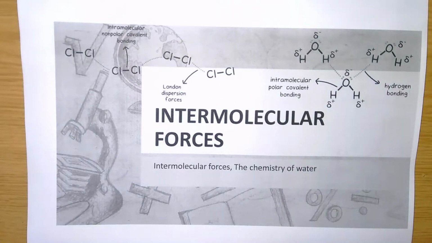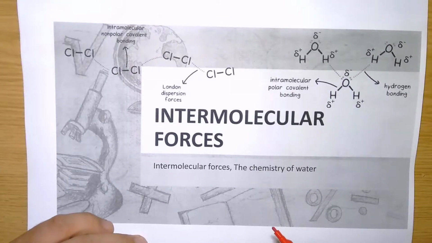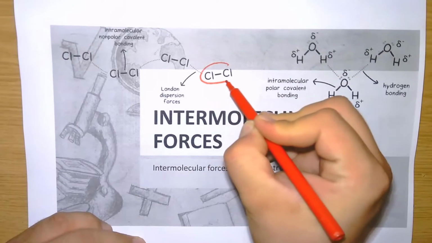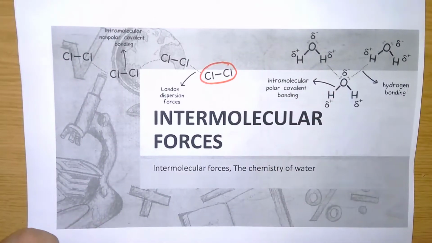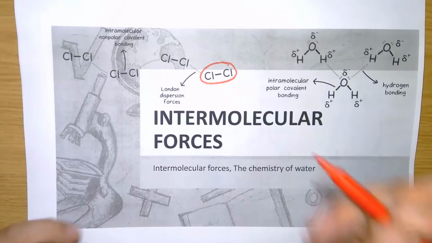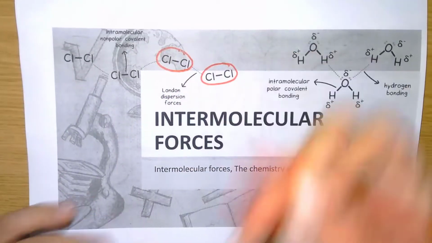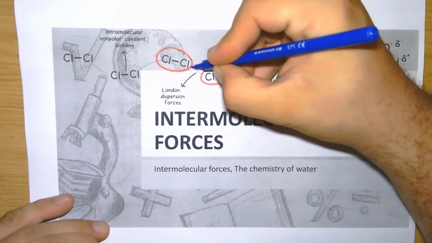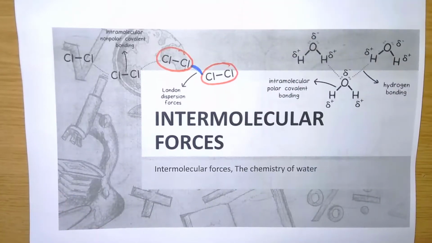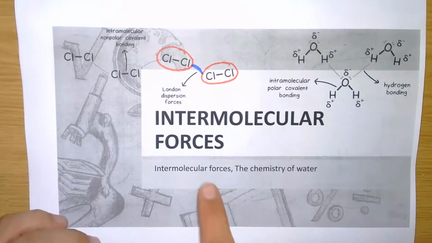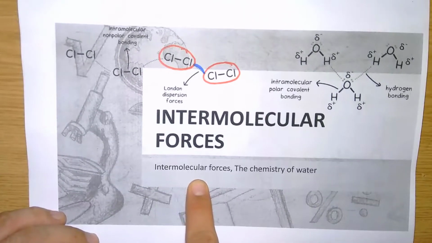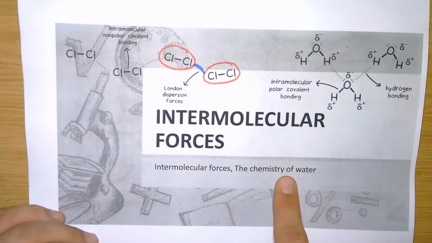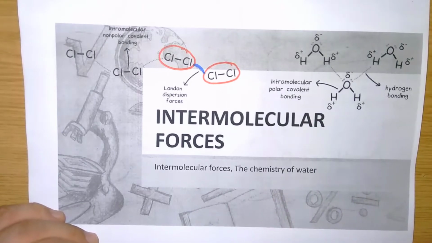The first chapter that I want us to take a look at is Intermolecular Forces under our chemistry. It builds on the previous chapter that we did about covalent bonding. In the previous chapter we learned about what keeps atoms bonded to each other to form molecules. In this chapter we want to know, okay, we've got different molecules, but how can these molecules be bonded together to form liquids and solids and so forth? Here we're going to take a look at what we call the intermolecular forces, and then at the end of the chapter we're going to take a look at the chemistry of water, what makes water so important.